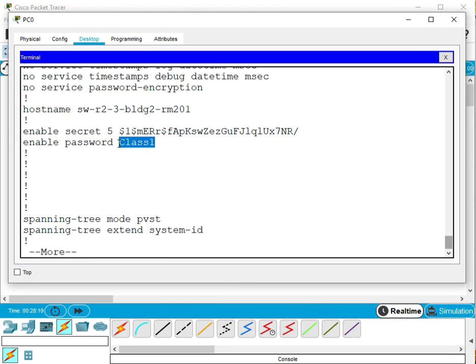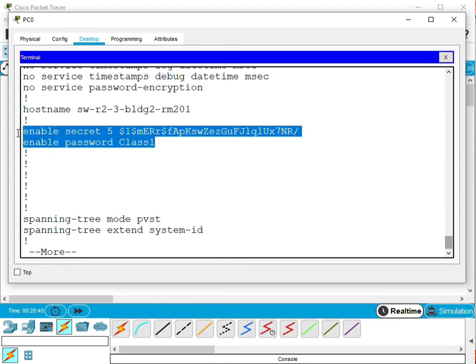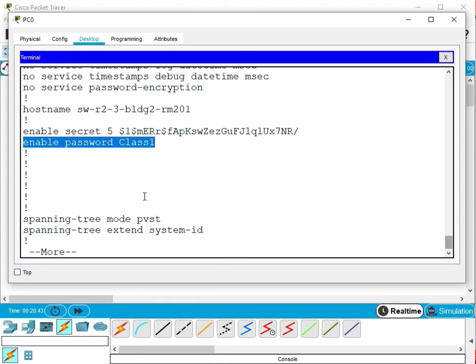However, the enable password, which is class 1, is not encrypted. You can actually see the password. Not good, right? That's why we use enable secret. Now the cool thing is, if you've done both enable password and enable secret, two separate things, the secret takes precedence. So this password is not usable to get into the piece of equipment.